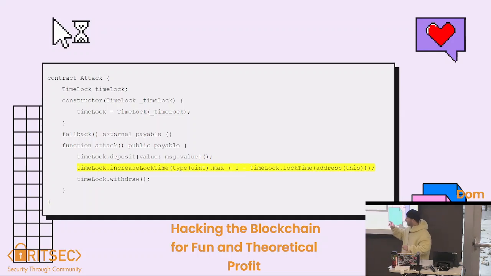So we're just going to deposit any kind of arbitrary value. For a majority of exploits or attacks within Solidity, you have to have some kind of deposit there, any kind of arbitrary ether value. Most of the time it's going to be greater than 1. And then we also see that we have our increase lock time here. So it's going to take whatever the max uint size is, 255, and add 1 to it, and then subtract that from the lock time. And that will then overflow that integer for the lock time and reset it back to 0.